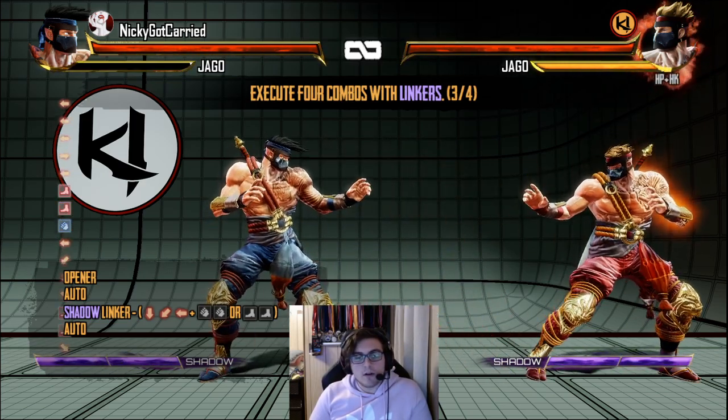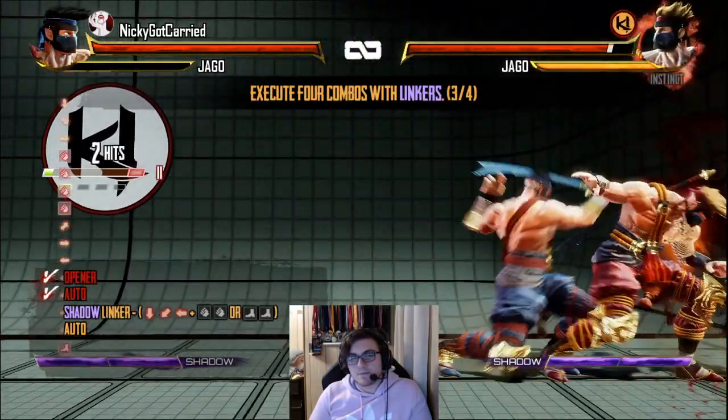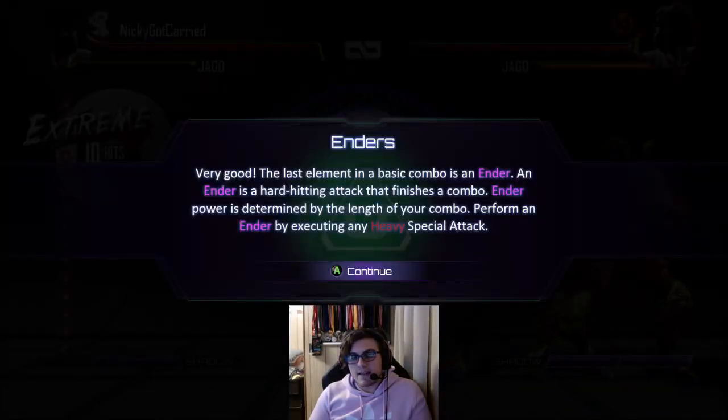We're gonna do an opener, auto double, Shadow Linker into another auto double. 1, 2, 3, 4, 5, auto double, big damage.